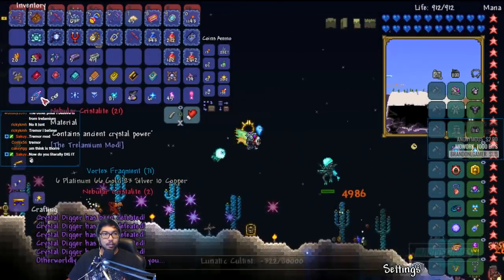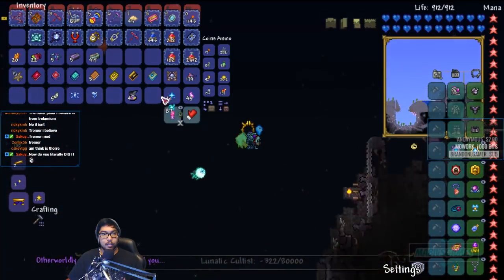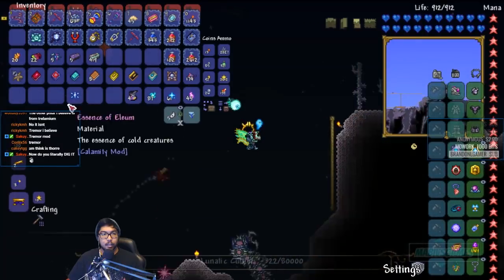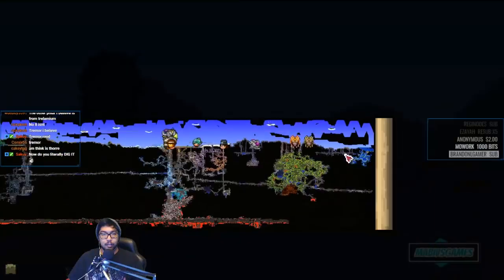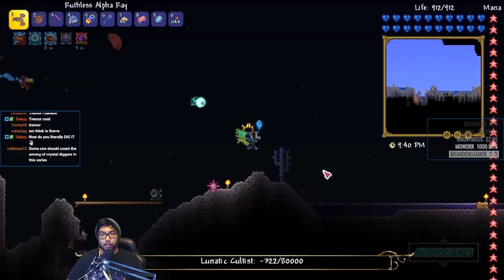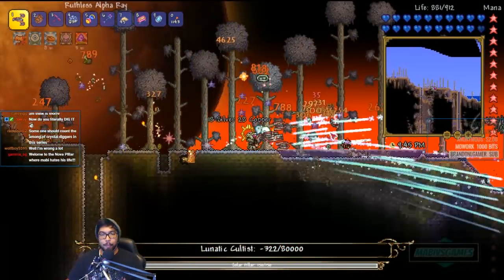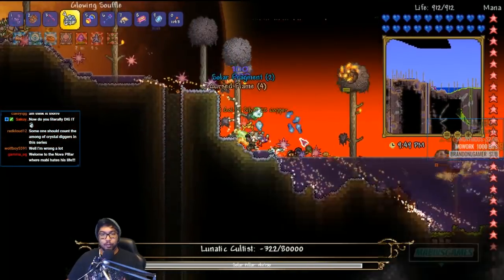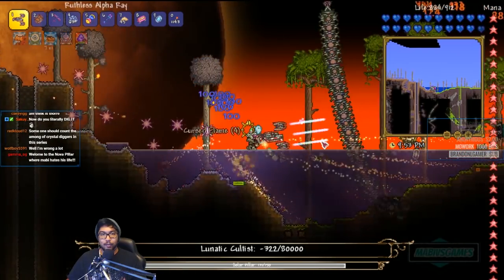Alright, let's go. I don't need these anymore. Light shards, huh? Alright. Here we go. Oh, man, this is gonna suck. The solar pillar and the other pillar combined into one. Ow. I should kill him fast enough.